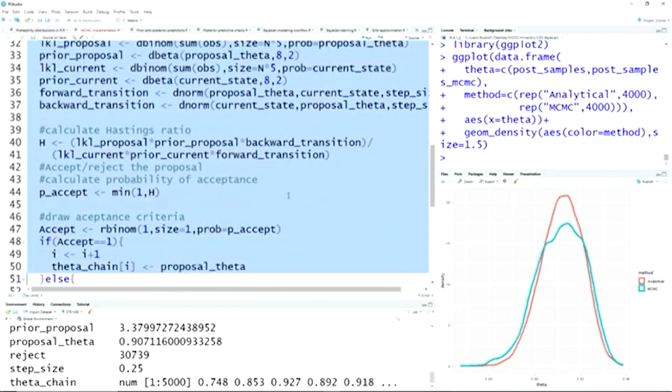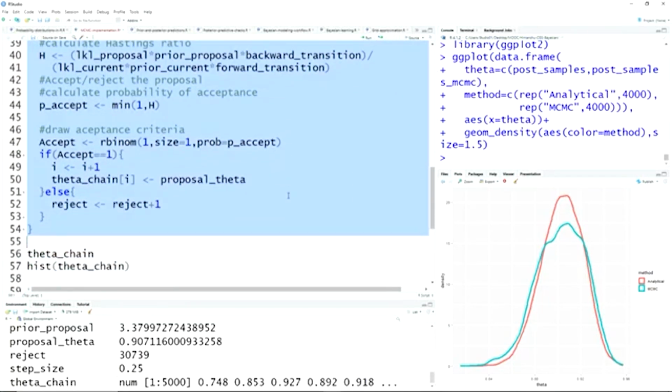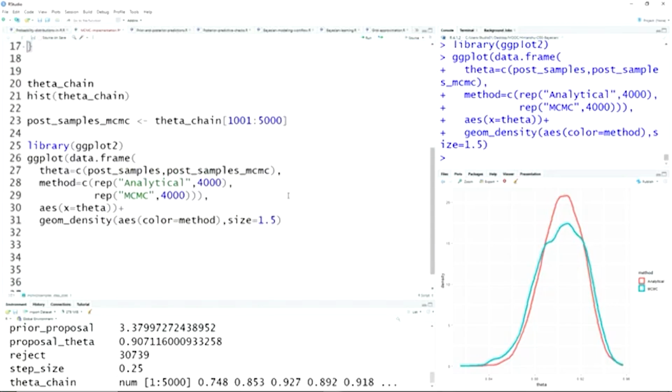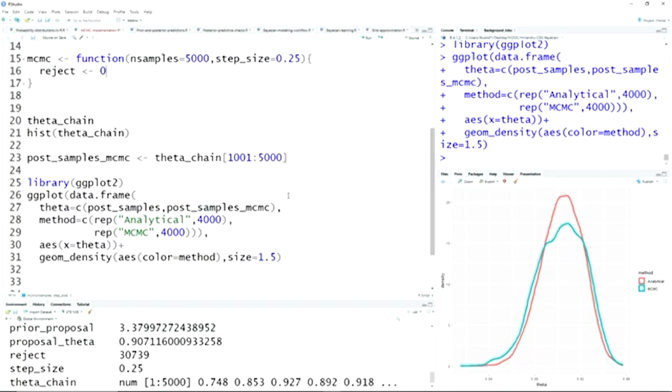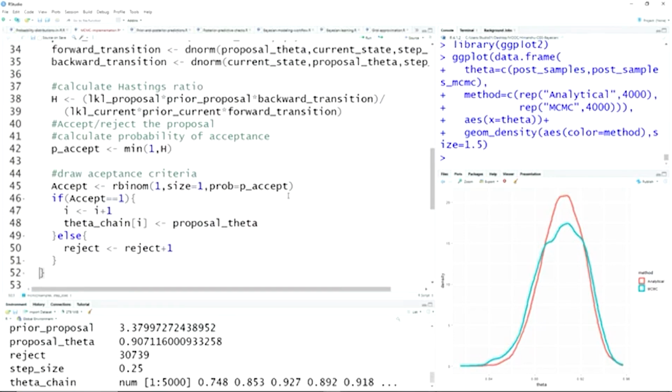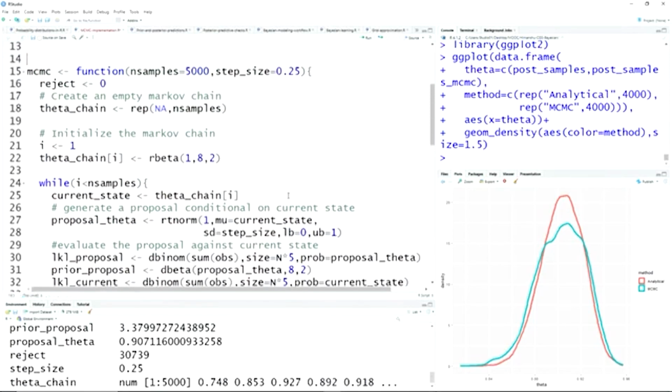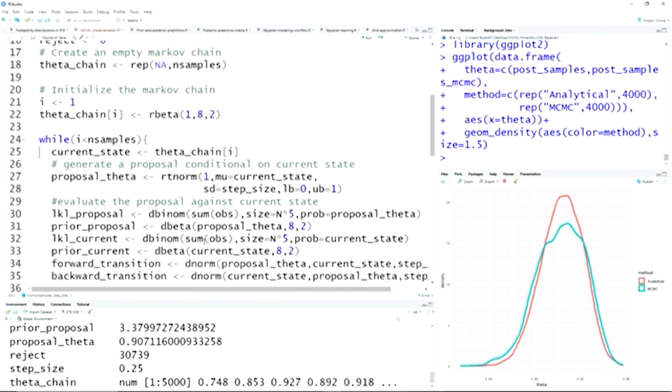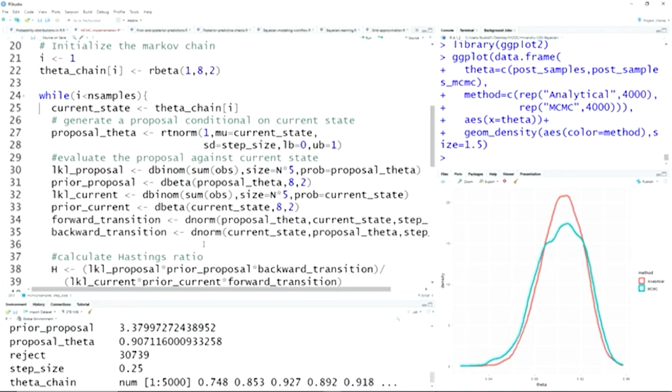Now all this will be inside this function. Each time you would initialize a theta chain with n samples, initialize the Markov chain using your prior distribution, and then you will start collecting samples. So you'll do all these things.